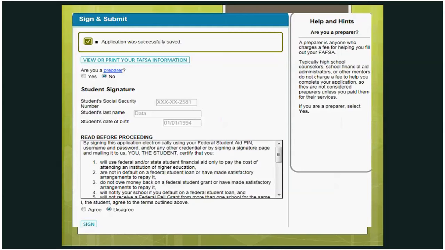One is submitting without signatures. And the third is printing out a signature page, physically signing it and mailing it in. If you had a paid preparer help the family, they would check yes there and put in some information. That's not a high school counselor. That's not you. So that's the student signature spot.